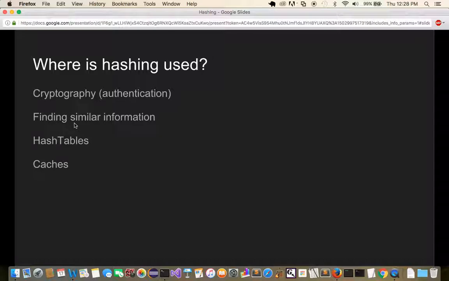So if our hash function is good and we happen to have two data sets that tend to hash to the same hash code, then hopefully the files or the information that the data sets give us are very similar to one another. If they're not very similar, then we need to rework our hash function. We also use it in cryptography where we can say type in a username and a password, and each one of those gets hashed to a specific value, and then we decrypt it using another hash function that can hopefully return to us the right value data set.